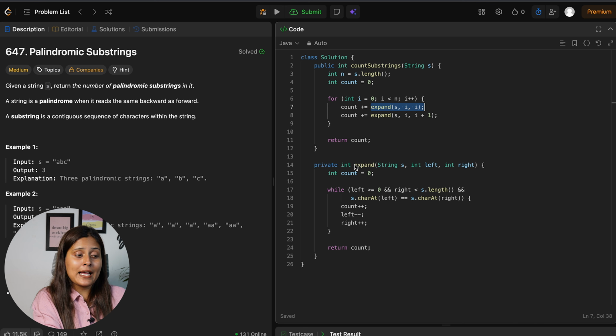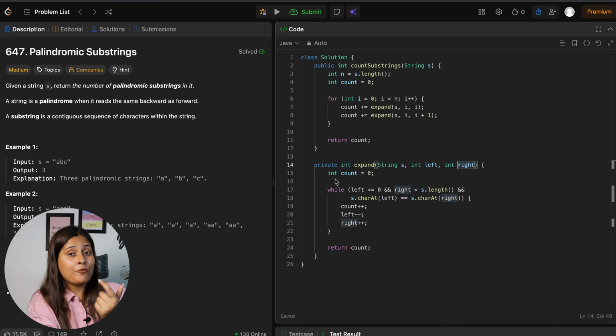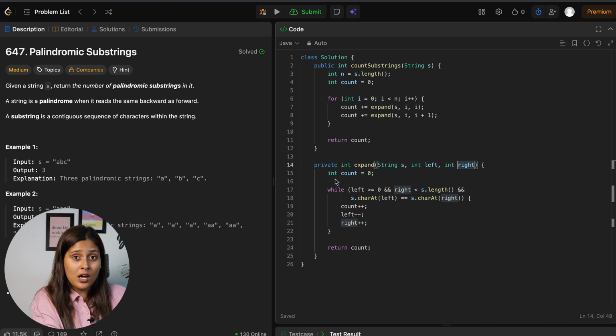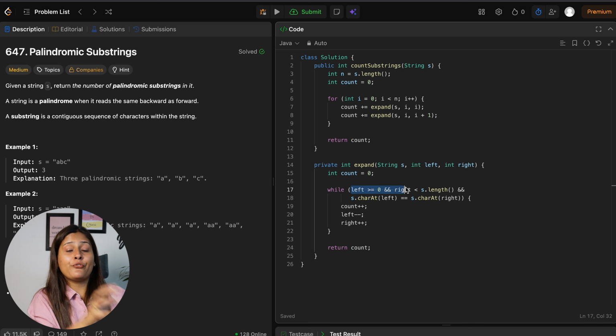And inside the expand function, the reason for this expand function has already been discussed in the previous video, and I won't take another 10 minutes to discuss it again. So this left and right pointer will be considered here, and here instead of shrinking, because in the palindrome check we shrink, correct, here we will expand.